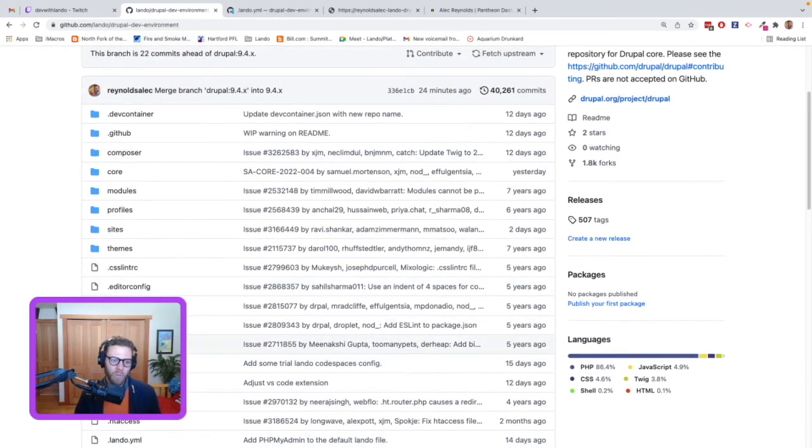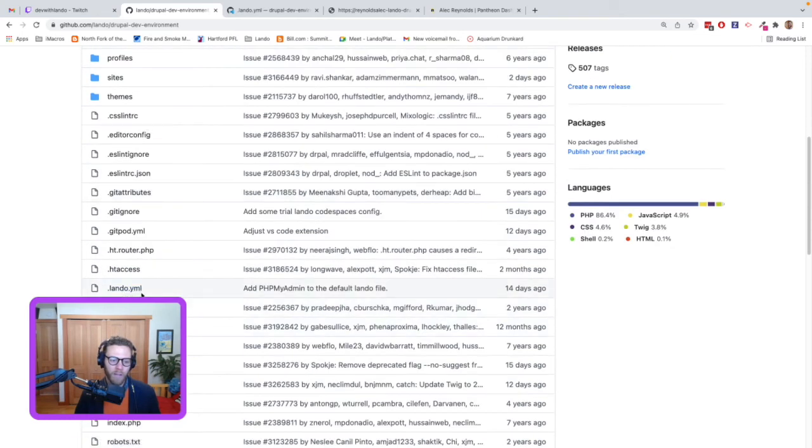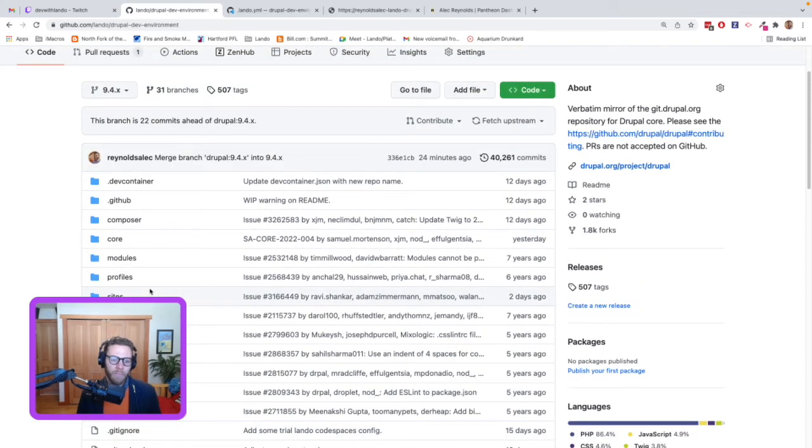If we just stripped away all of Drupal, and instead we just had a dev container folder, and then a Lando YAML file that basically was like we had run Lando init on this thing. I think that would work. Although I guess for Pantheon, our Lando init actually does pull down the source code as well. So yeah, I think you would have to do mirroring of your Pantheon project.